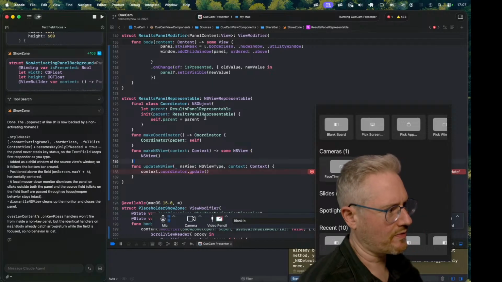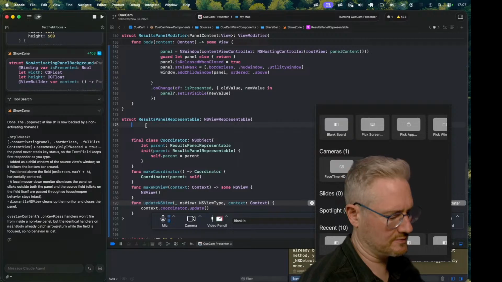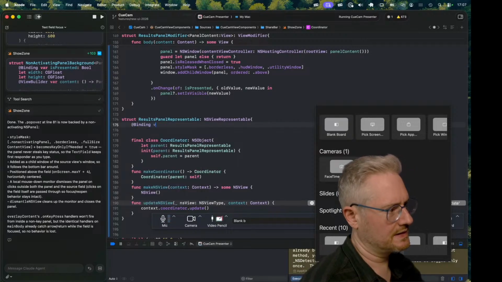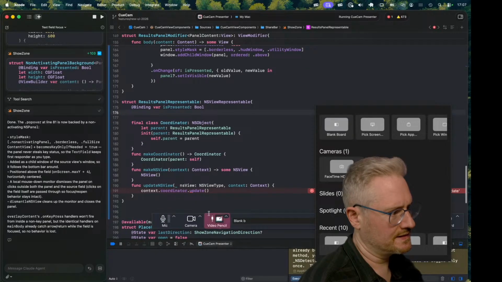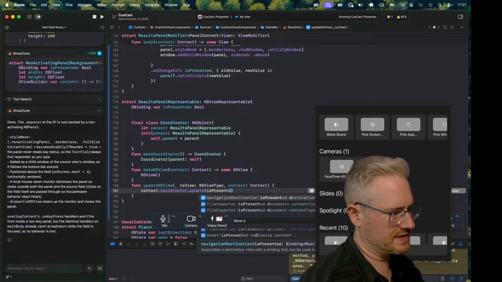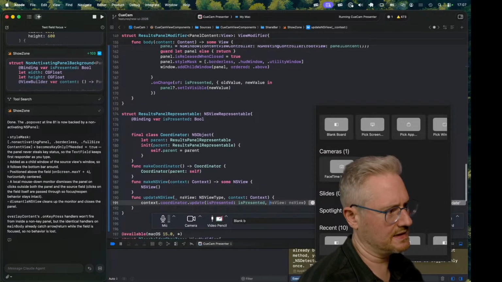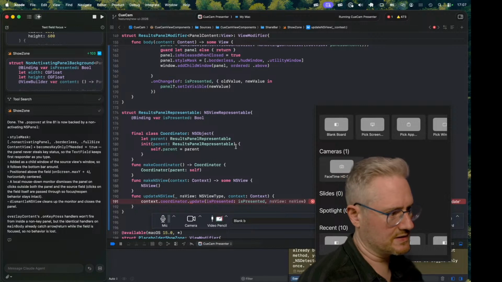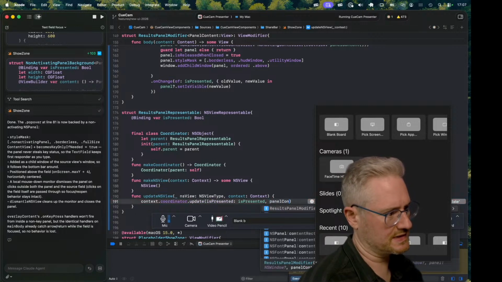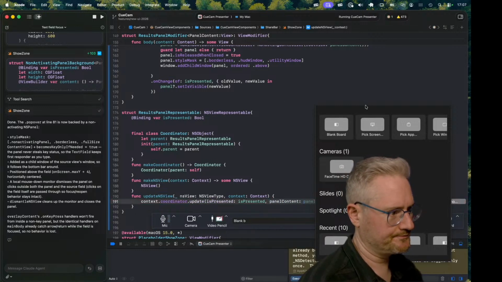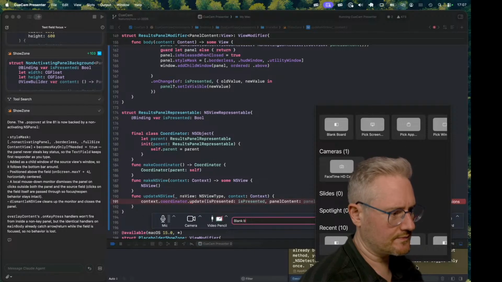So the values we have is open. Is presented, Bool. Update is presented. Is presented, and then I guess content, panel content. We need to stop CueCam.